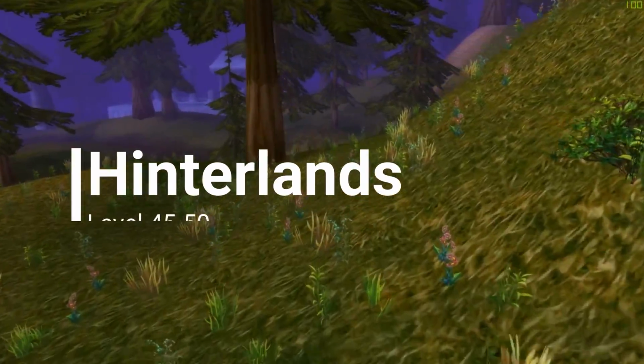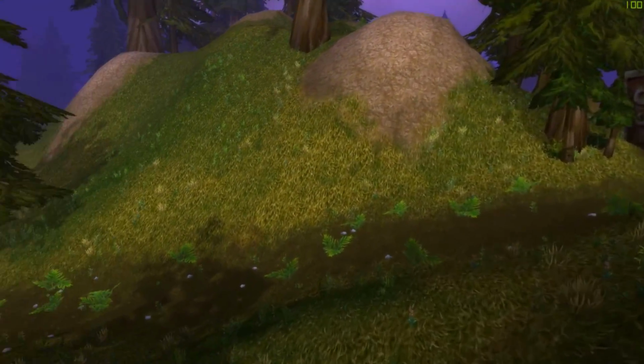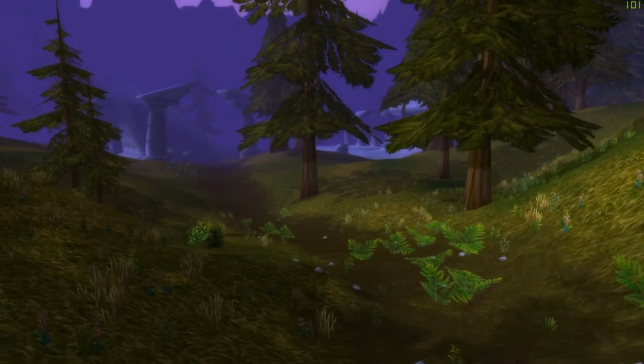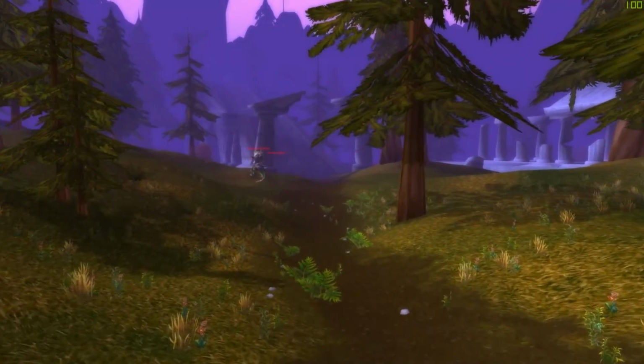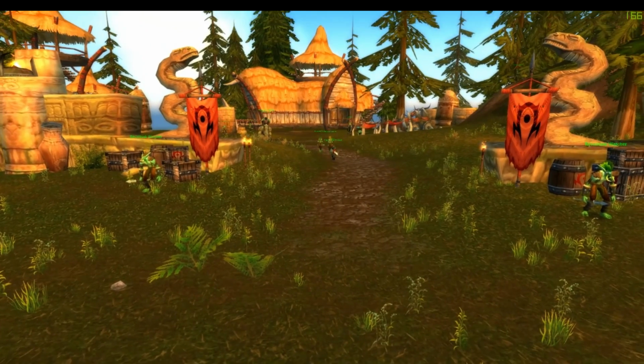Hinterlands is the motherlode. As a Horde character arriving in the Hinterlands at level 47, there were 15 quests available. Feralas and Tanaris also have quest chains that will lead you here to the Hinterlands, so it's a natural fit. I would argue that aesthetically this is one of the best looking zones in the game.